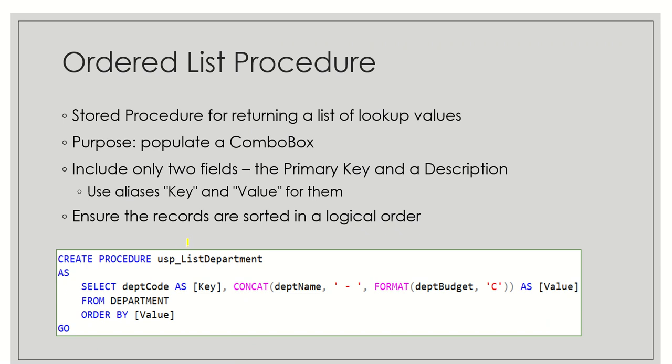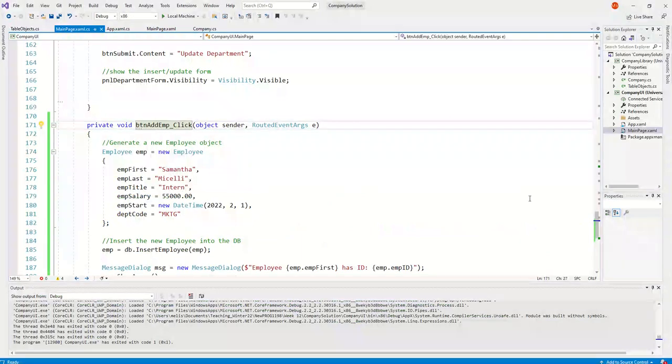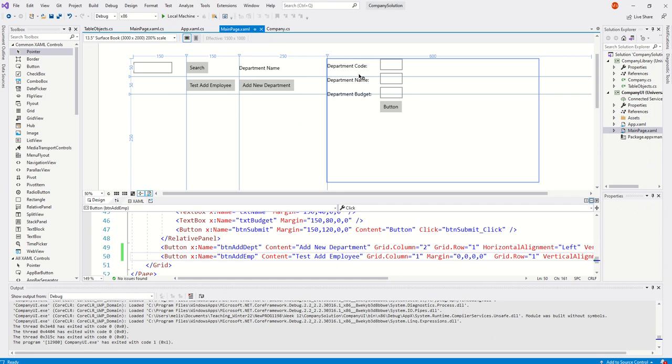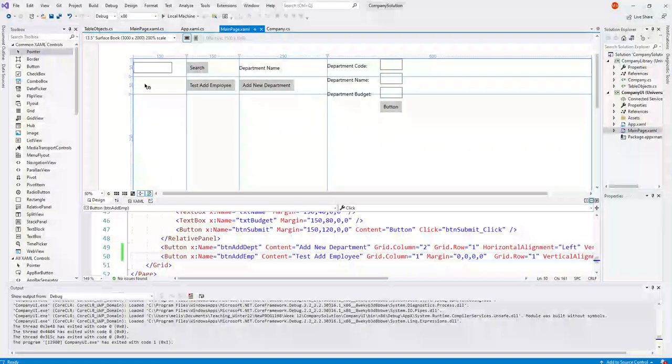Now, the thing about our current app, if I go back to it for a minute, is that this app already retrieves a list of departments because we use it to populate the list view. So retrieving the list of departments in a different way might not be the most advantageous choice. You're maintaining two separate lists from the same table.